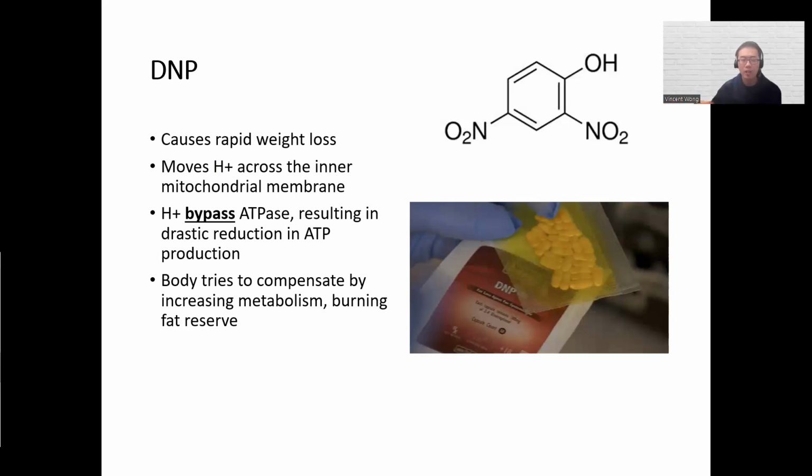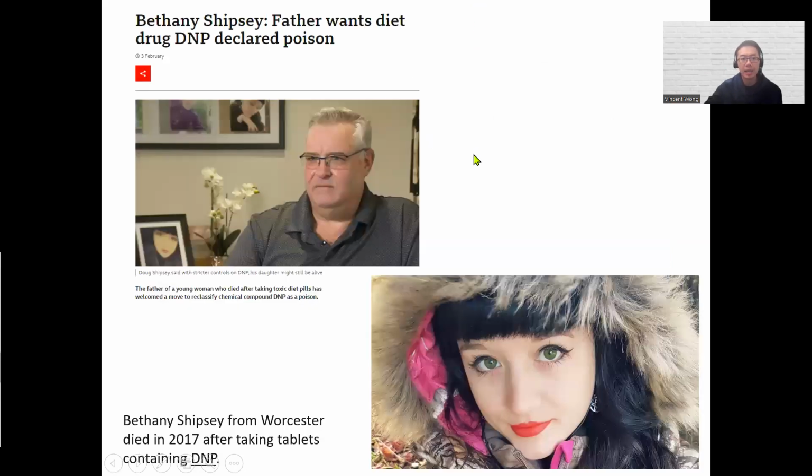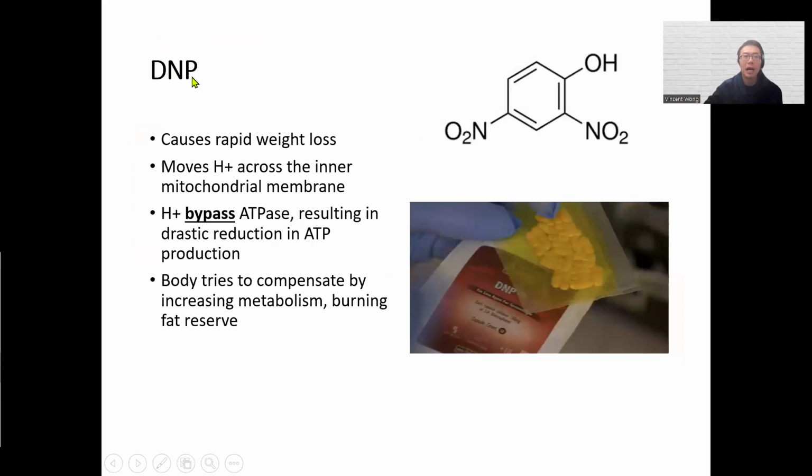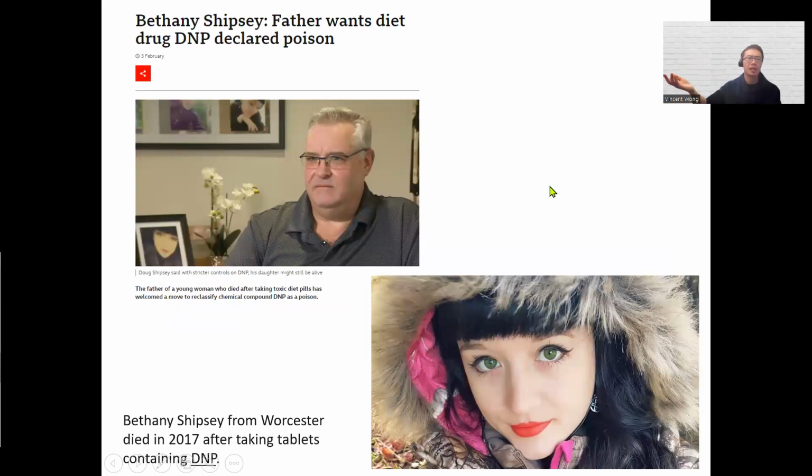It could change your blood pH. It could cause you to slip into a coma, and ultimately die in this case. And even though it was banned, people can still get it from the internet in some illegal places, I guess. And there are stories of people who purchase these things trying to lose weight, not knowing the consequences, and people actually die from it, right? There are some articles talking about a father losing his daughter because of this poison, and he's trying to advocate for tighter control of these substances.